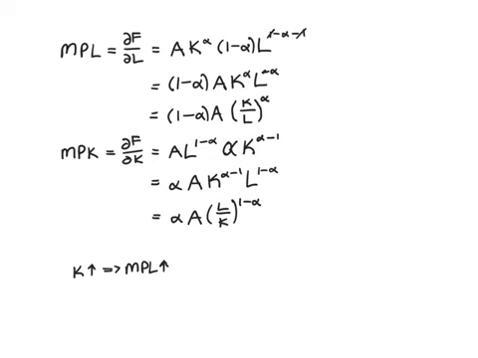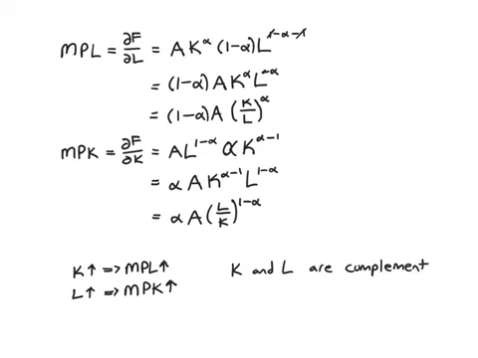Because when we look at this ratio here, as the ratio of capital to labor goes up, our marginal product of labor goes up. So higher capital, higher marginal product of labor. Similarly, as L goes up, we get a higher marginal product of capital, because in the marginal product of capital equation, it depends on the ratio of L to K. So this is nice to notice because it tells us that in the production process, K and L are complements. They sort of work together.